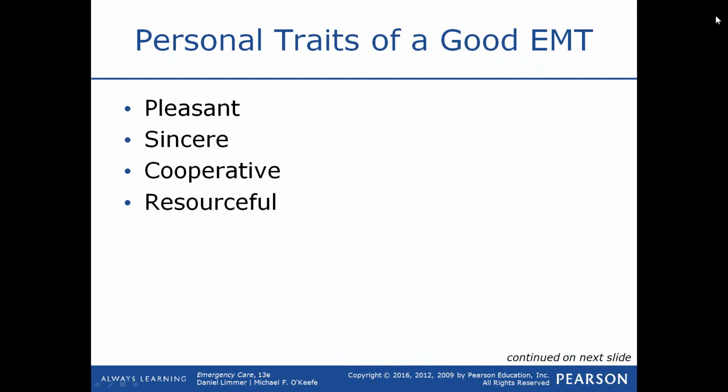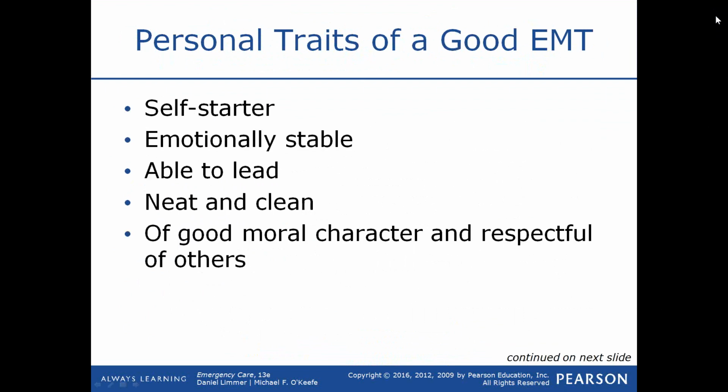that we are resourceful, because you'll learn to do things, but in reality, situations may dictate that there's just not enough room to get a longboard in here to get the patient on. So how am I going to move the patient without a longboard? You need to be a self-starter, and I think that's one thing that's very common in all successful people in EMS, the ability to take the bull by the horns and problem solve.